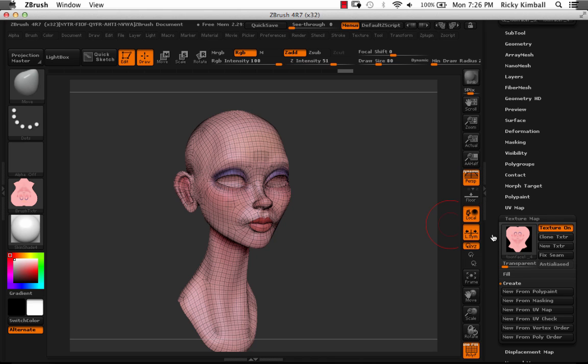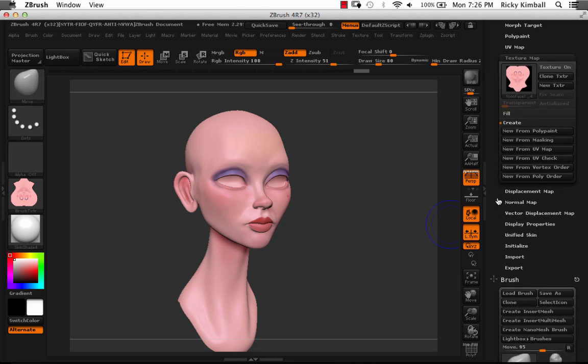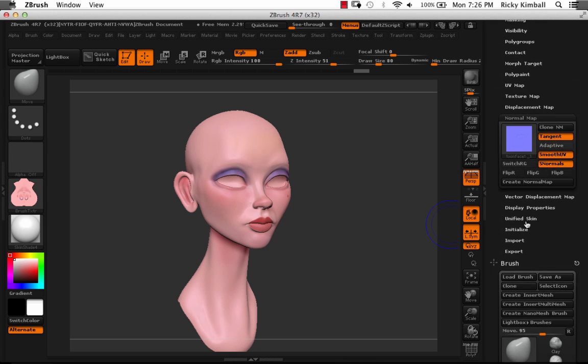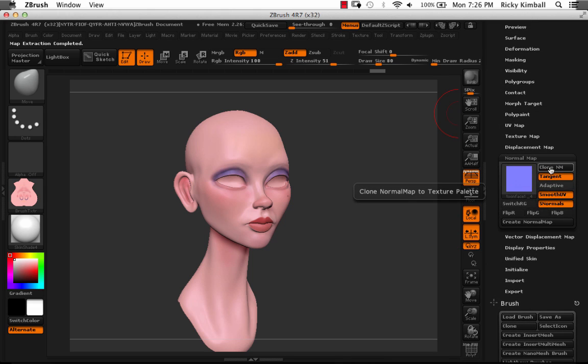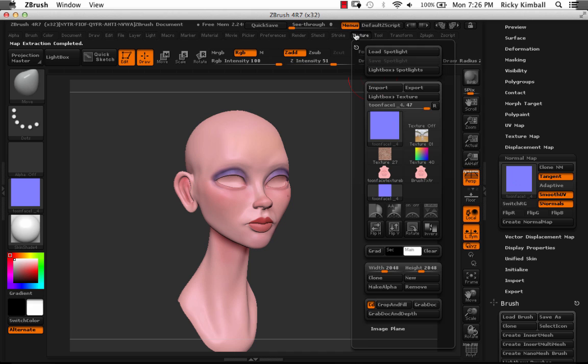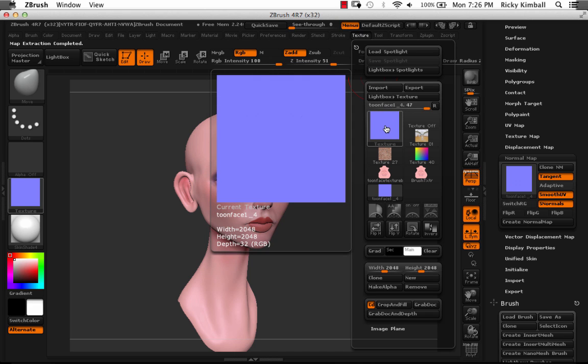If you're going to be using displacement of any kind, or let's say a normal map, we would also want to go ahead and create a normal map, right? And it's going to pull from the same information, the same map size and everything else. And so we would clone this normal map, and it would also sit in our texture palette.